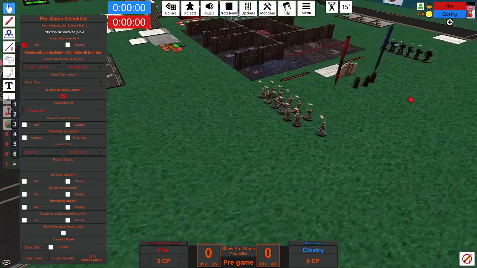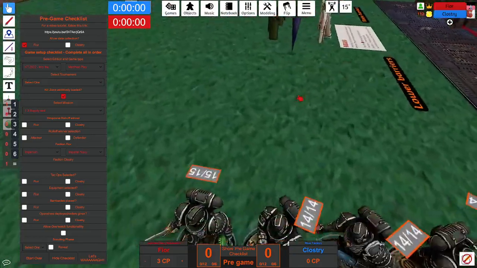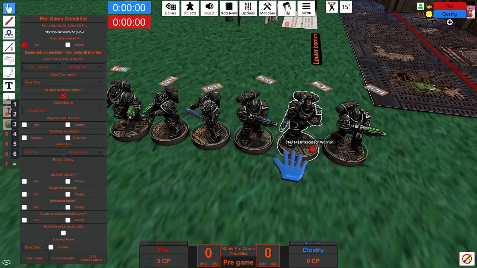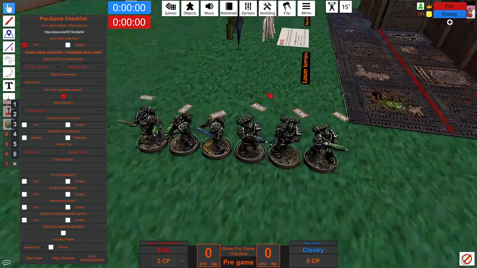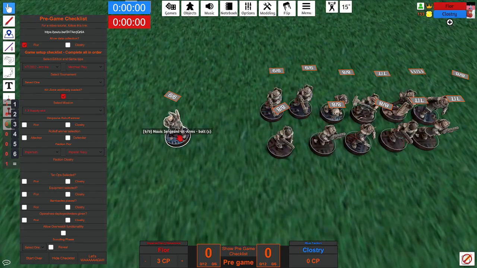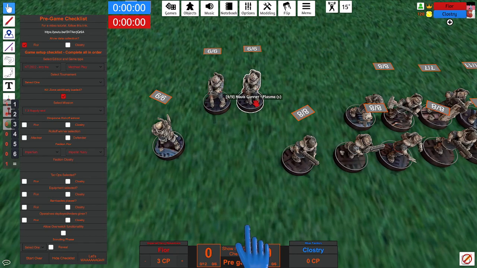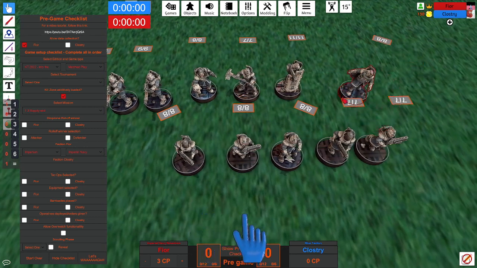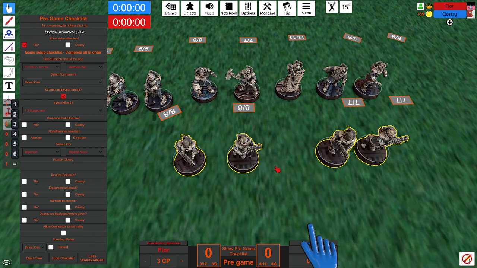So I'll bring an intercession sergeant with autobot rifle and power weapon, an intercession gunner with autobot rifle, grenadier, two bolt rifle warriors and an auto bolt rifle warrior. Okay, I have a leader with a bolt pistol and power weapon. One gunner with melt gun, one gunner with plasma gun. Hatch cutter, hex check, build guy, grenadier, surveyor, and four regular guys.